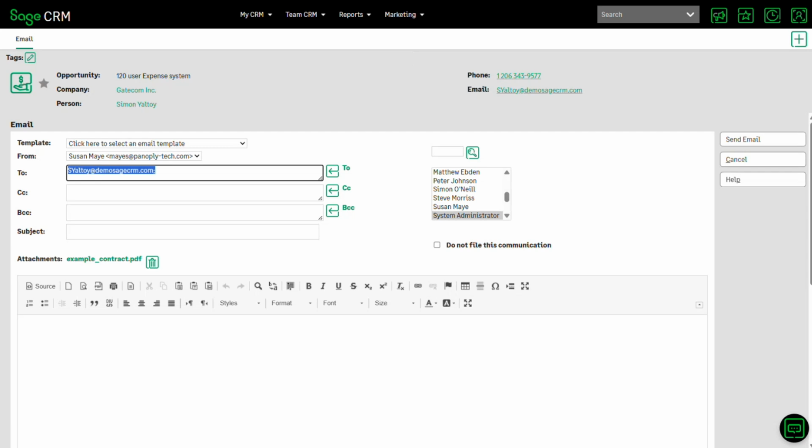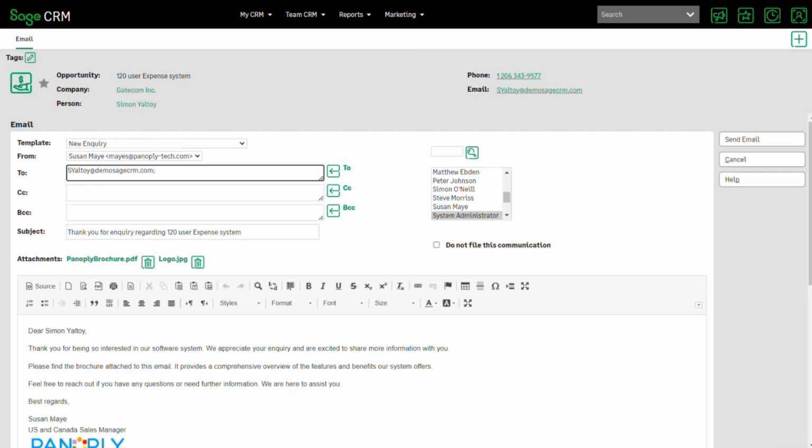Now you notice that there is a field here called template, and if I select a template from there, I'm calling this new inquiry. Now here you can see that I've chosen a particular template. That template is demonstrating the fact that the emails we can send from the system can also be configured to include attachments, either in the form of a basic file attachment or an inline graphic.